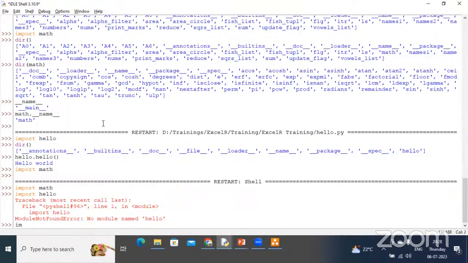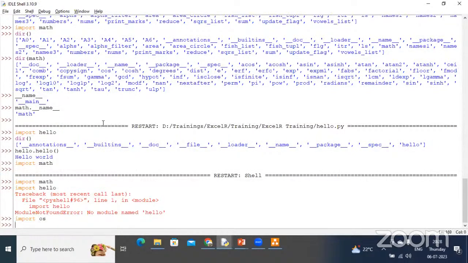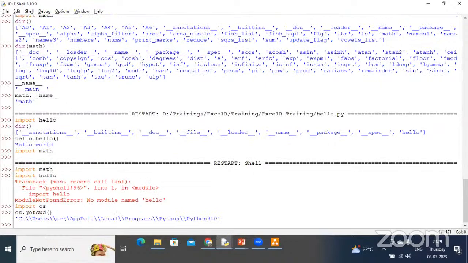Let's understand what a current working directory is. There's a module named OS, which deals with various operating system functions. From this, we will take a function known as getcwd, which tells you what the current working directory is. In my case, it is this.